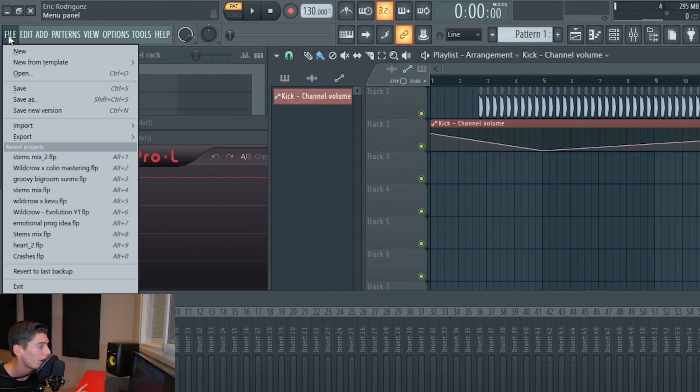Okay, you have your song here. So now that you finish your song, I recommend you do this at the end when you're ready to release the song, so you don't have to redo it again every time. When you have everything, what you have to do is this. So simple. Just go here on File and Export.